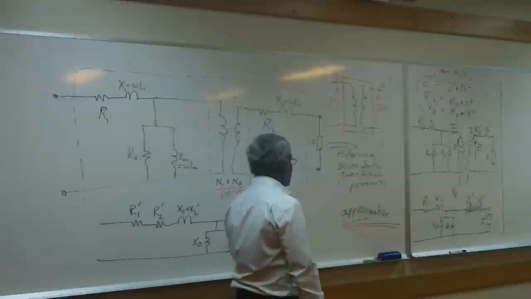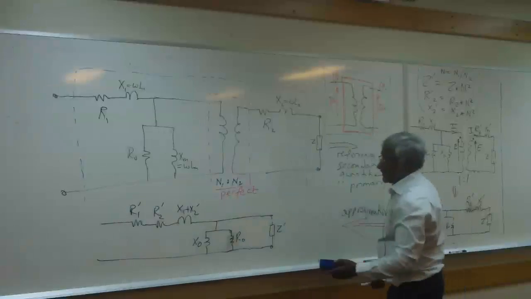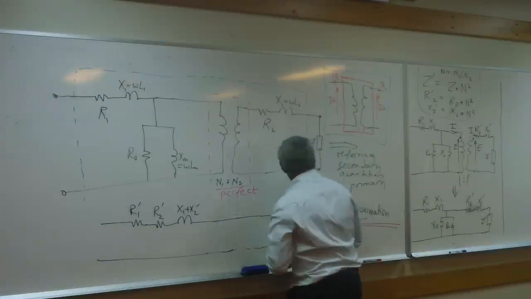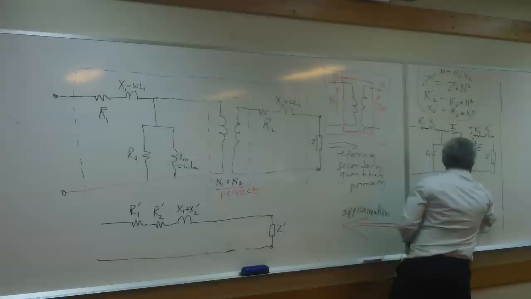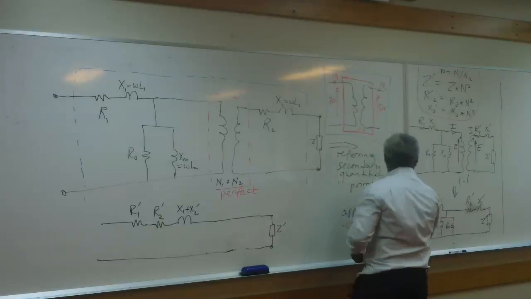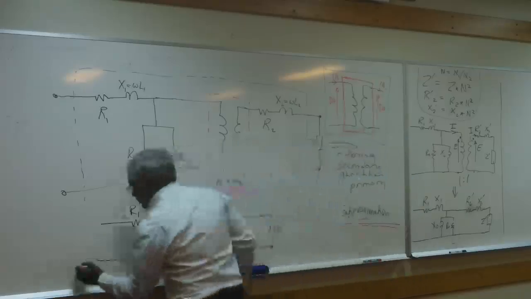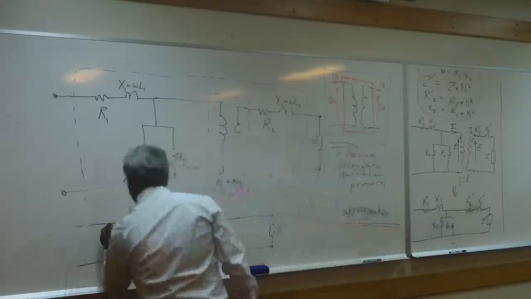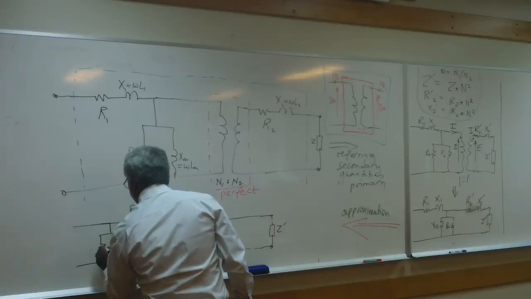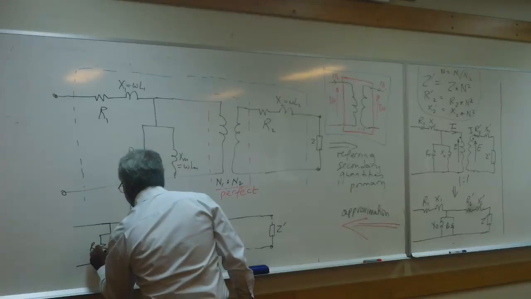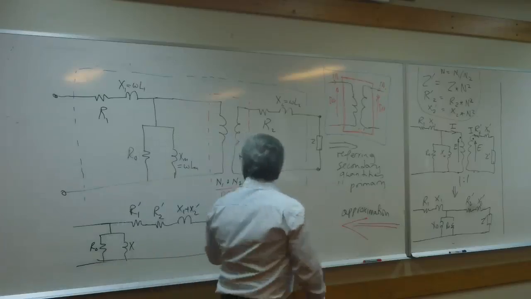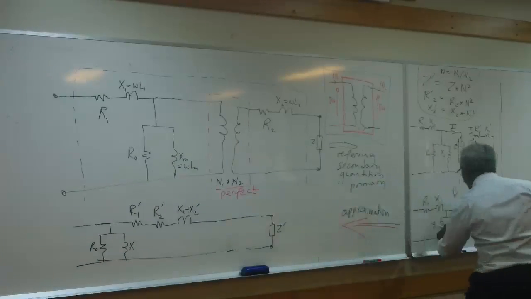I'll give you a better approximation, even better than this, because that's what's assumed normally. So instead of taking it here and putting it there, which you can do, that's no problem, you can also take it there and put it here. That's actually a more useful approximation. So you do it here. So that's R naught and XM, I think it's normally called. XM. It should be XM.